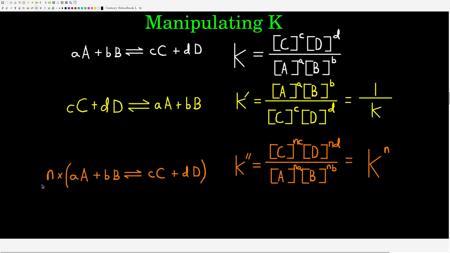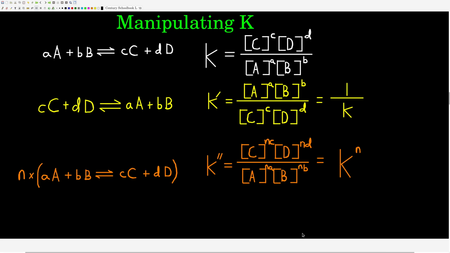The other thing we can do, guys, is we can multiply all of the coefficients through by some number. When we do that, what happens is, okay, so look at this. If we distribute this n inside the parentheses, we have n times A plus n times B plus n times C plus n times D. And then now the coefficients are nA and nB, and so forth. The equilibrium expression is just constant, products over the reactants raised to the powers of their coefficients, which now are nC, nD, nA, and nB. But you see the n is constant in all these, so we can pull the n out, and this is really just the concentration of C to the c, concentration of D to the d over concentration of A to the a, concentration of B to the b, whole thing raised to the nth power, which is just K to the nth power.